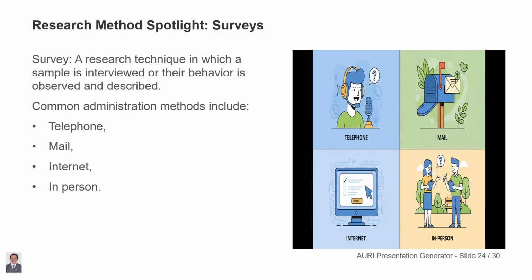Let's now take a closer look at one of the most common and versatile research methods in business, the survey. At its heart, a survey is a systematic technique designed to gather information. This is done by interviewing a selected sample of respondents or by observing and describing their behaviors in a structured way. This method allows for efficient data collection from many individuals.